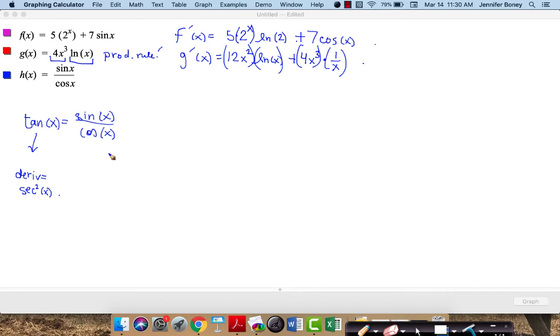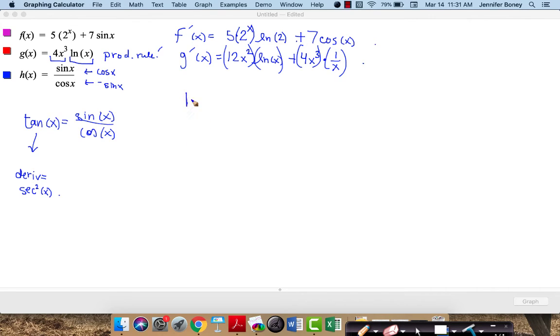Now, this will involve using some algebra, trig identities specifically, but if I think about how to find the derivative of this, since it's a division problem, I'm going to use quotient rule. And then we're going to actually prove that it comes out to be the same as tangent of x's derivative is listed as being. So I know that the derivative of sine of x is cosine of x, and I know that the derivative of cosine of x is -1 times sine of x. So just jotting down those derivatives for myself.